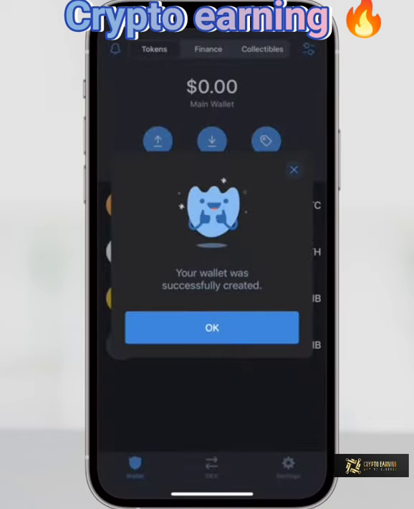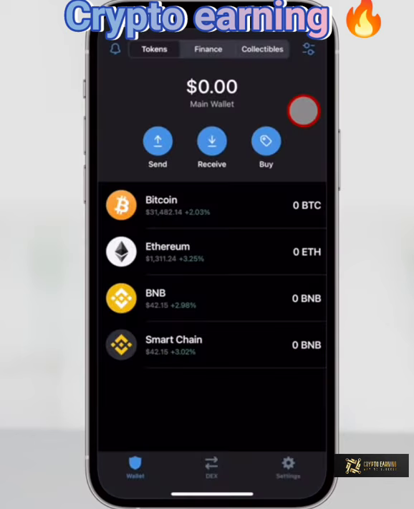Once that's done though, and you've got all of that set up, you will come through to the main page. You can see here, confirm that you do have a new wallet set up on Trust Wallet. So once you do have your account set up, this is the page that you'll come to, and this is really your main page. It's an overview of your account. So you have your main wallet, and this is the total of all of the balances that you have on accounts, any cryptocurrencies that you have. You also just have some cryptocurrencies down here that are either popular or maybe you've traded or looked at recently.